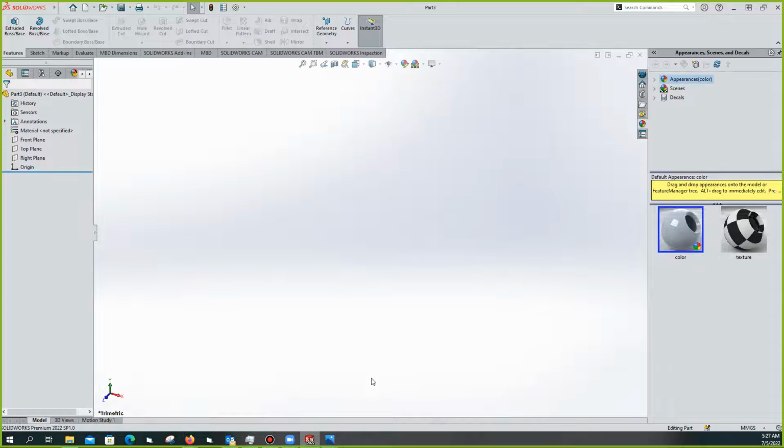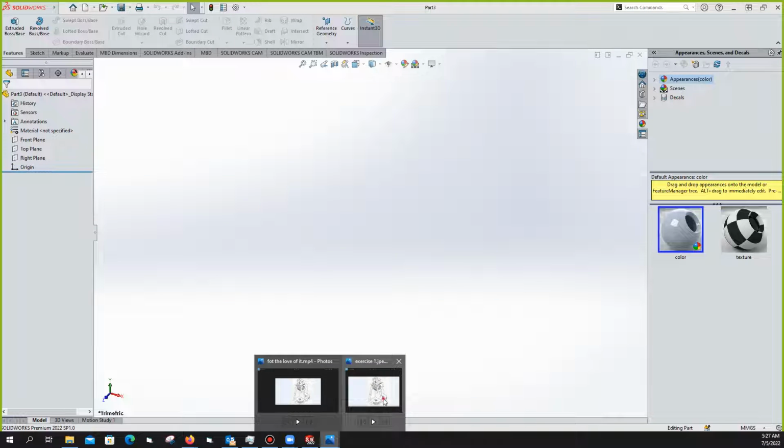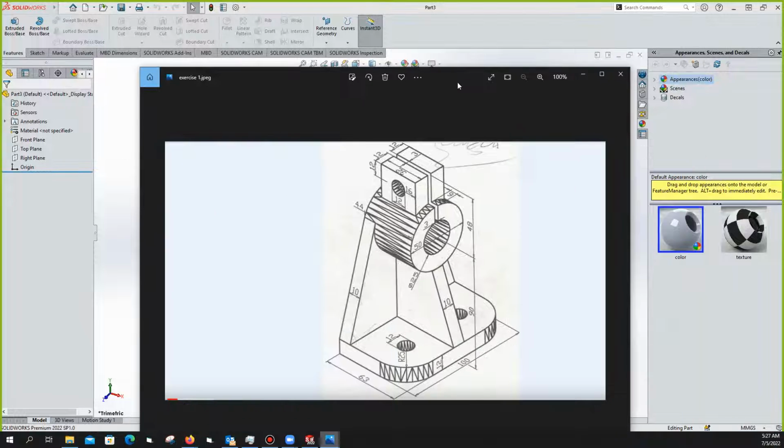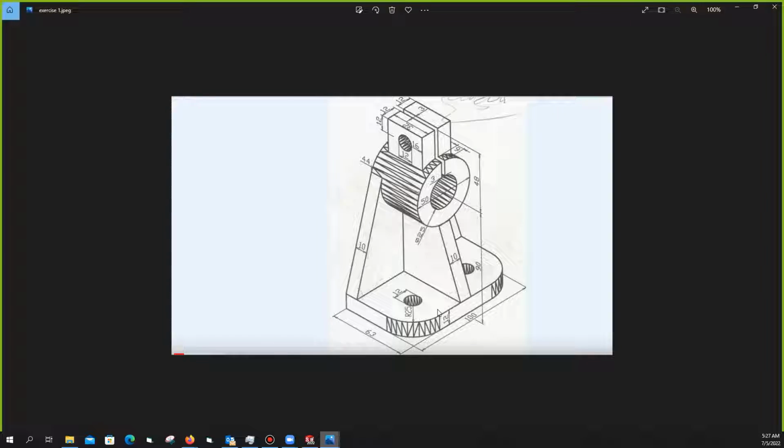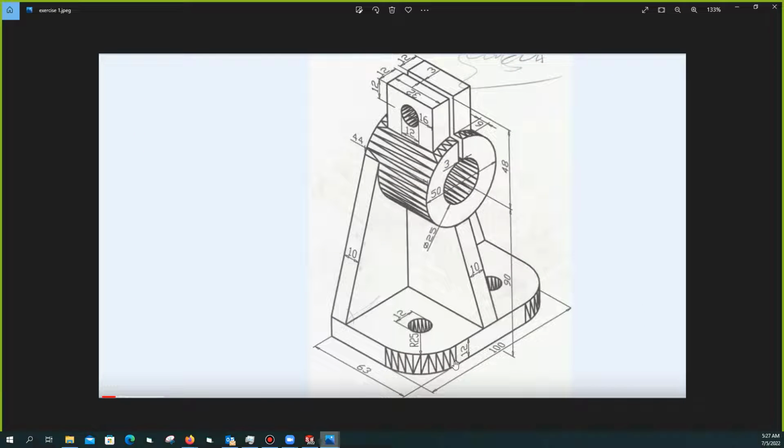and we want to look at how we can draw this in SolidWorks. They have given us the base is 100. All the dimensions are in millimeters here. They have given us the base is 100 by 63. As you see, all the dimensions are given. So we want to start.